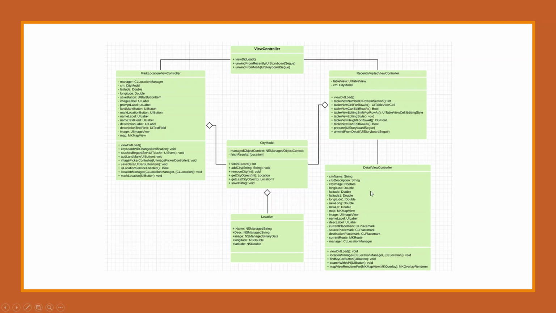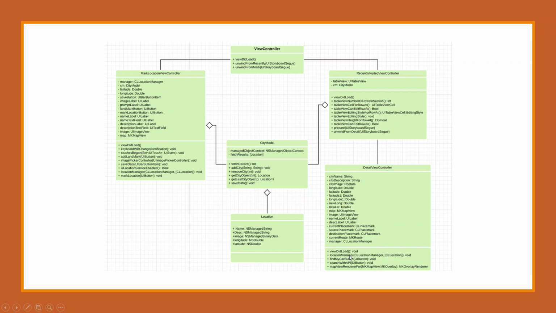Detail view controller has various string variables and double variables. Those variables are utilized in the prepare method, or function, as well as some other things like placemarks and current route, MKRoute, which is utilized when displaying a route on the map. It also utilizes a CLLocationManager to get the current location of the user.